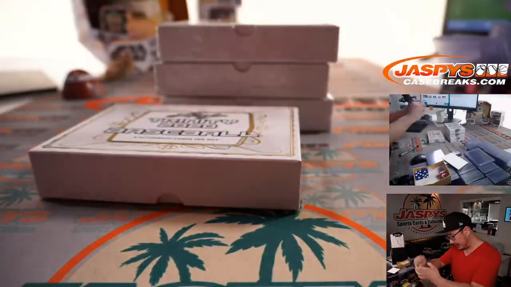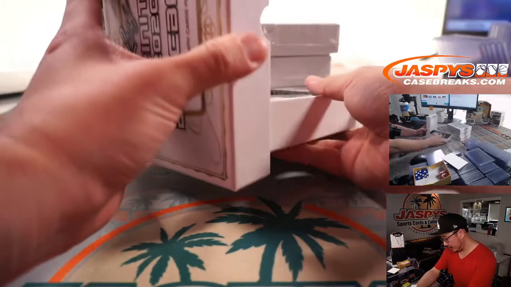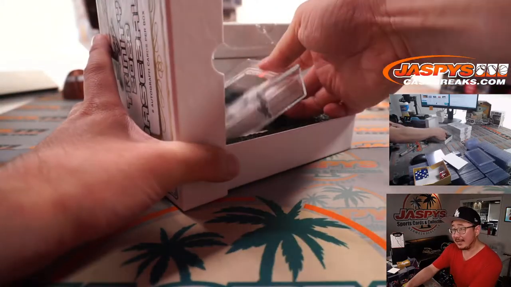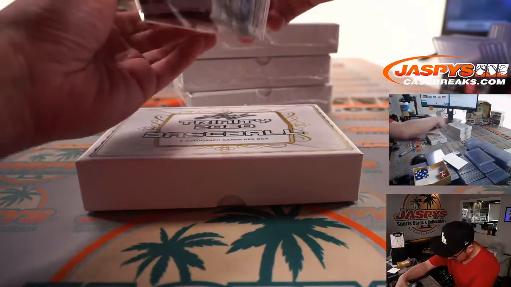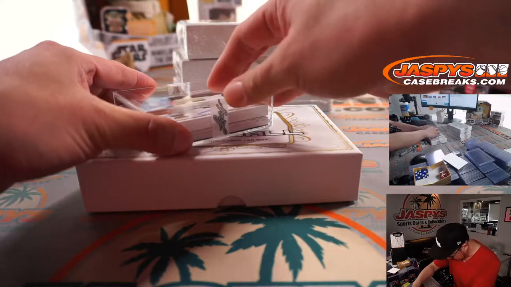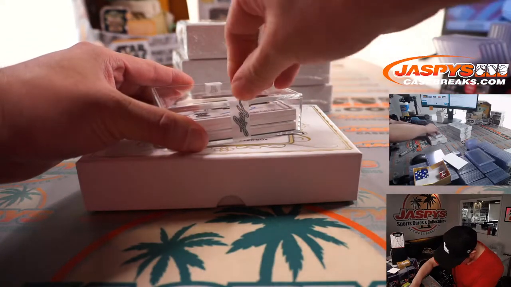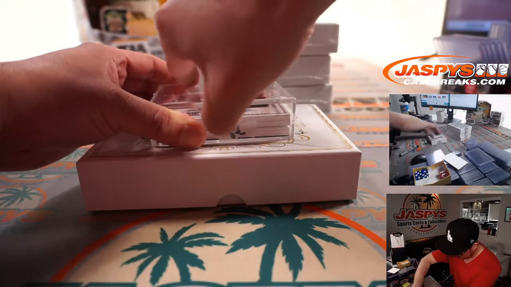And I'll be typing in these hits in the order that they are pulled. Generally, the way Leaf does it is the last card is usually the bigger hit. So Leaf must have gotten some feedback about these cases that they were using. I put a little tape over it. Thanks, Leaf.